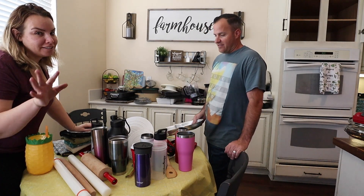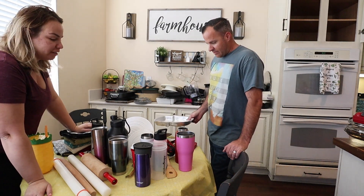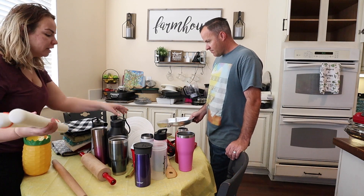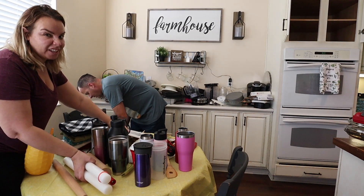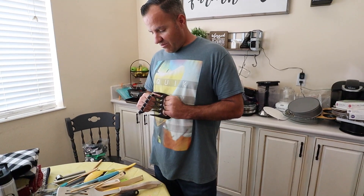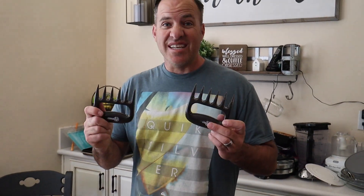I used to make cakes for a living and there's a lot of cake stuff here — like fondant rollers, pans, and even some of these that still have the tag on them. This kind of stuff can definitely go. Those cookie cutters we're keeping though — like Wolverine here. We're getting rid of these because they suck. Don't waste your money on these.